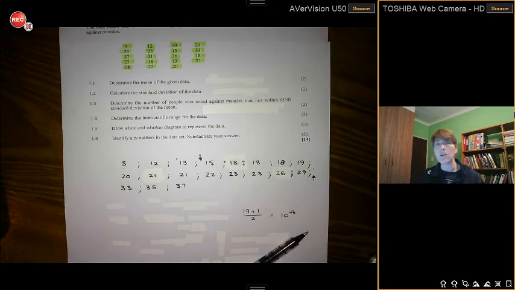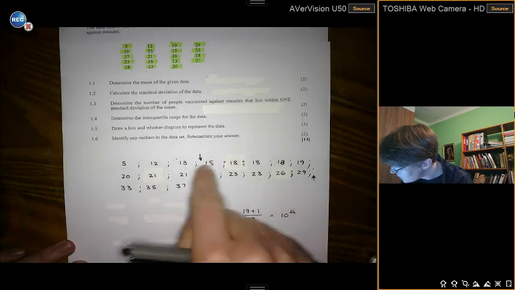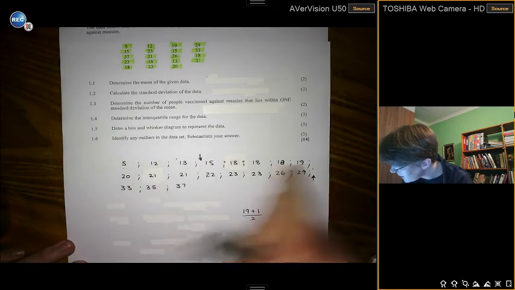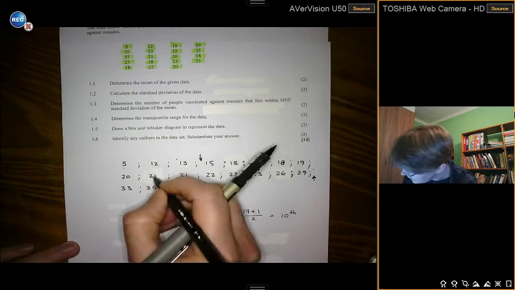And that makes a lot of sense because if I have 19 data values like I have over here, you can split the 19 into 9 plus 9 plus 1. So 9 plus 9 is 18, and then plus 1 is the middlemost value, which then means the 10th value is the middlemost value. So we can count 1, 2, 3, 4, 5, 6, 7, 8, 9, 10. So right there, I've got my median.